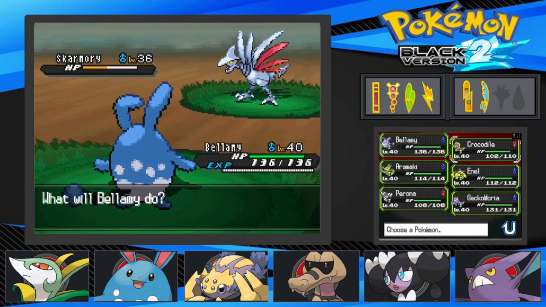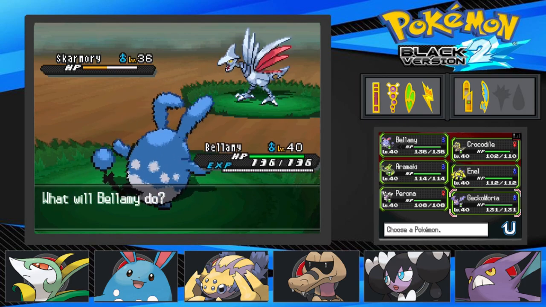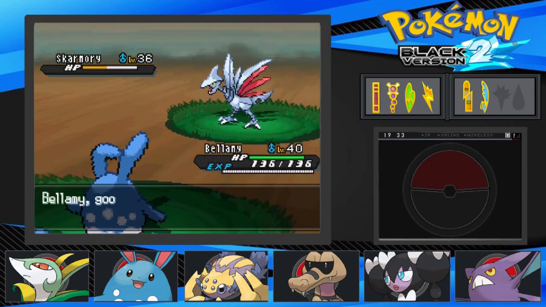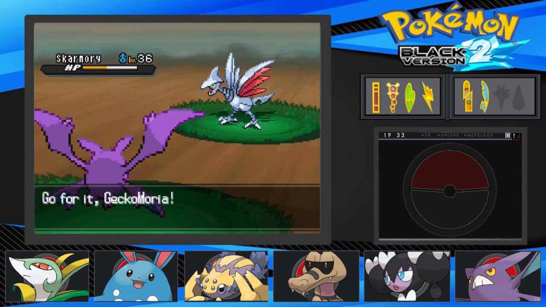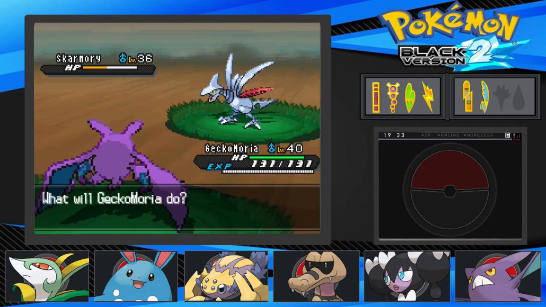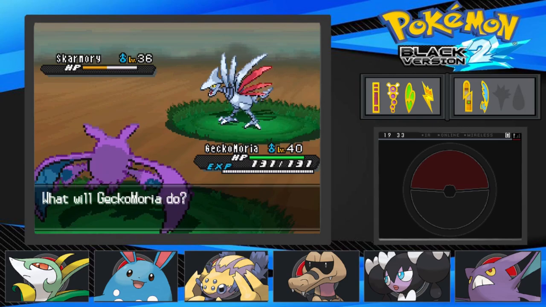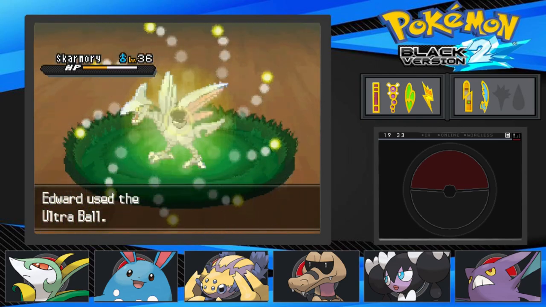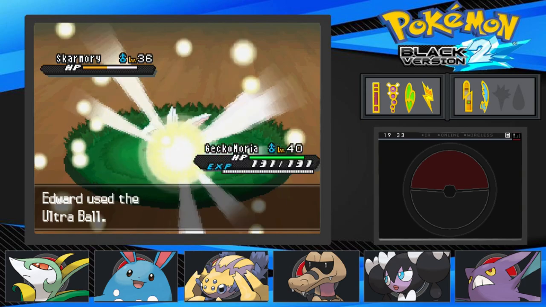Resistant to normal, flying, bug, steel, grass, psychic, dragon, fairy. Normally damaged by fighting, rock, ghost, water, ice, dark. Immune to poison and ground. Weak against fire and electricity. Look at that, I'm so smart. I pivoted to Gekko Moria because he's a flying type, so he wouldn't get hit by the spikes.